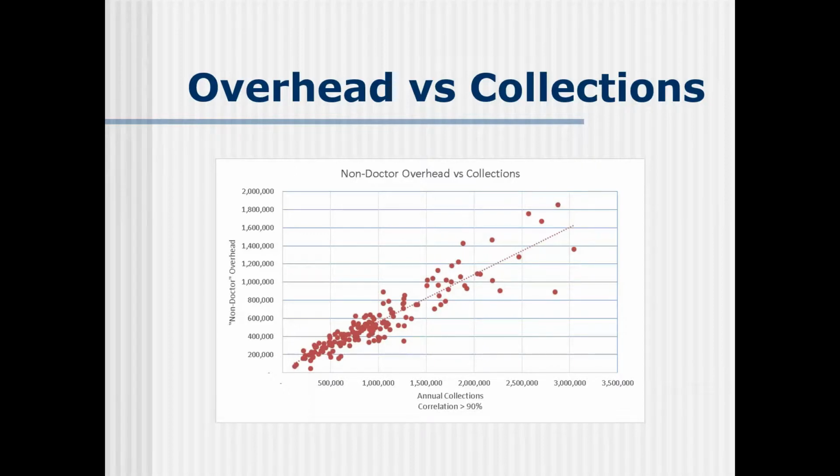This came out this year with a correlation of over 90%, which means that based on a practice's collections, overhead is 90% predictable. So that's pretty good. There is a range of what the overhead expenses of a practice are, and there is some fluctuation, but a 90% correlation is a very high correlation. The overhead for most practices is coming in within a very similar range. So let's start taking a look at some of the different overhead percentages.